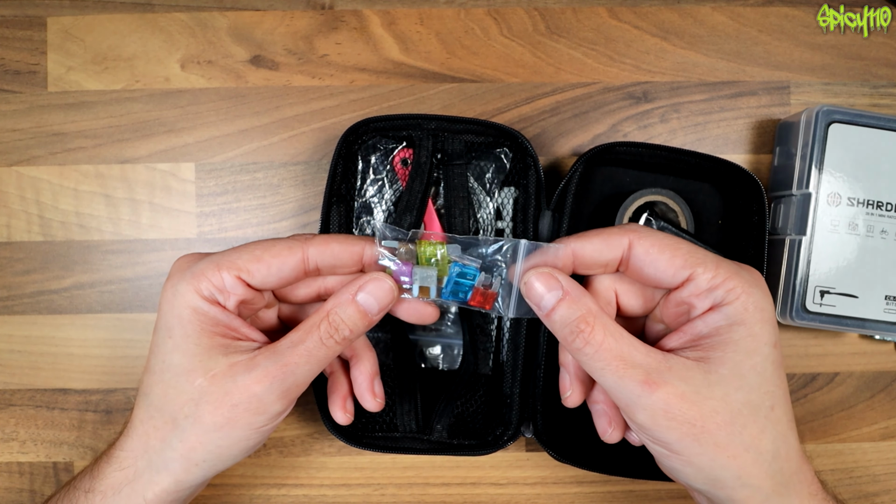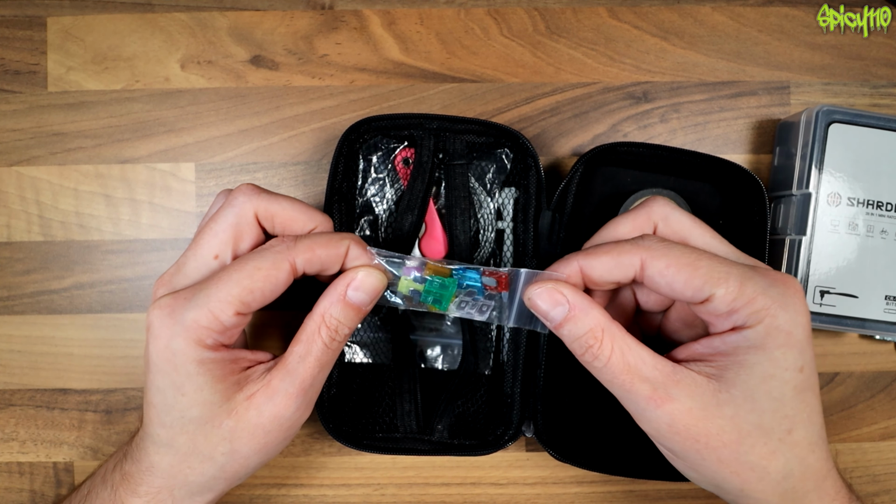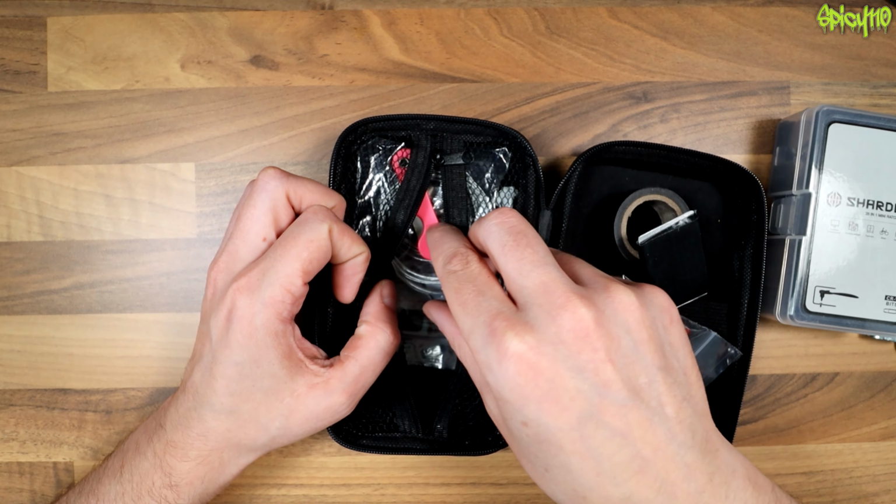Then I have a bag full of random fuses, both big and small, of different sizes, that hopefully if I have a fuse pop on me somewhere, I have an option to shove one in. Although most bikes do come with spare fuses in them.